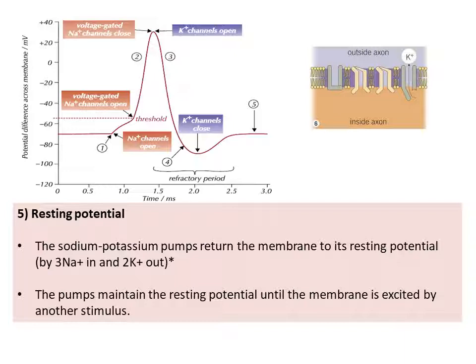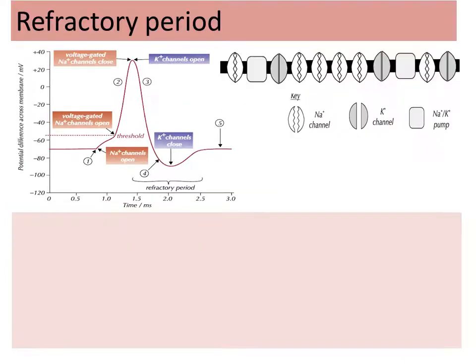And it's also worth remembering that because we've got some of these potassium ion channels open, even when the sodium potassium pump is moving these ions to their correct positions, the potassium ions are still able to diffuse back out a bit, which is why you still have this difference in the charge.